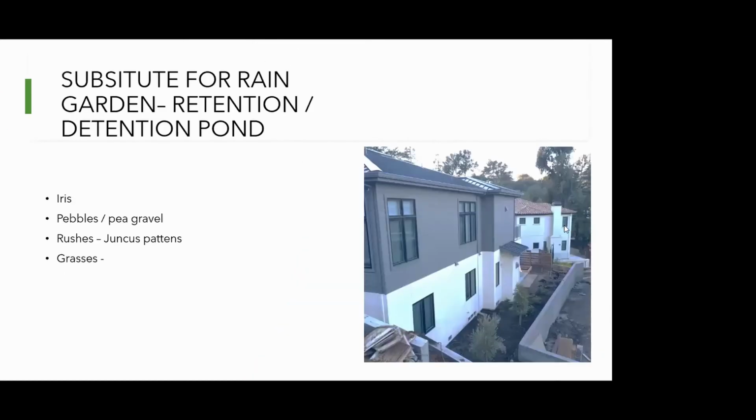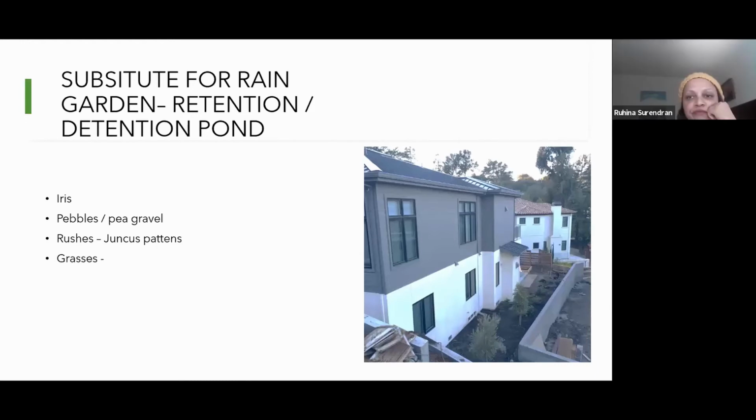This is another project where the builder had just filled up the side yard with highly compacted Mexican pebbles. So as part of my work, I removed all the pebbles and also added planting. I added iris, rushes, and different types of grasses. You can't see it here, but the iris is towards the open side of the yard. And then the owner wanted some trees, so I think I planted toyon right next to the fence.